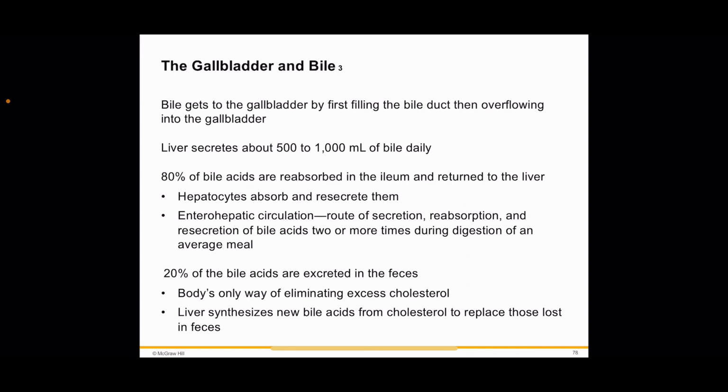It's referred to as enterohepatic circulation. So it's secreting it out of the gallbladder through all the bile ducts and then taking it back up through the small intestine. And it can actually circulate a couple times during the digestion of the meal. You lose about a fifth of the bile that you eject in your feces, which is one of the ways, but not the only way, that it contributes to the brownish color.